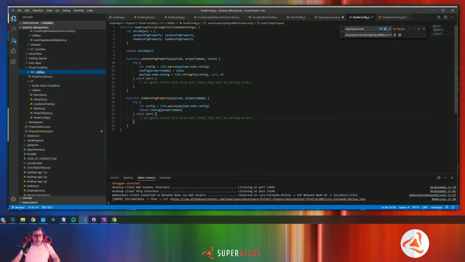So why don't I send this node functions?